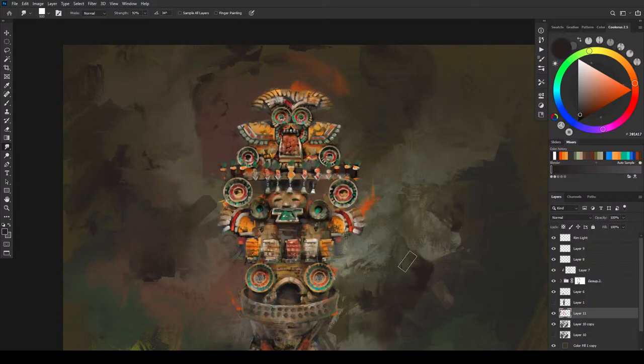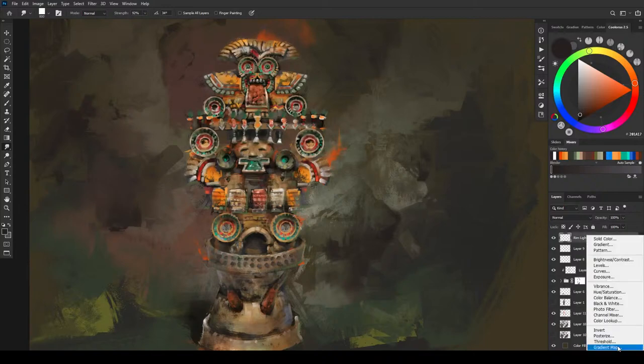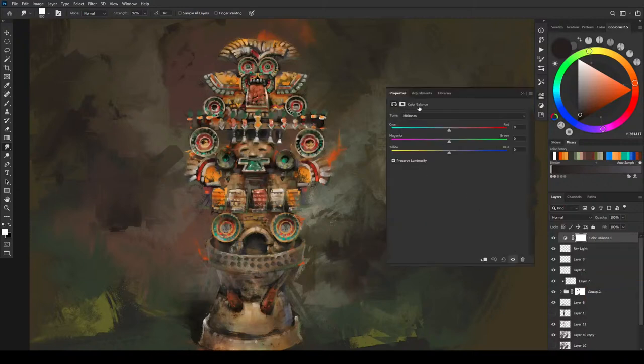Partly what happens is you end up staring at this thing forever, and you get acclimated to the colors in front of you. And so a color balance helps you kind of reset, head back in a direction that might be more engaging, more interesting.